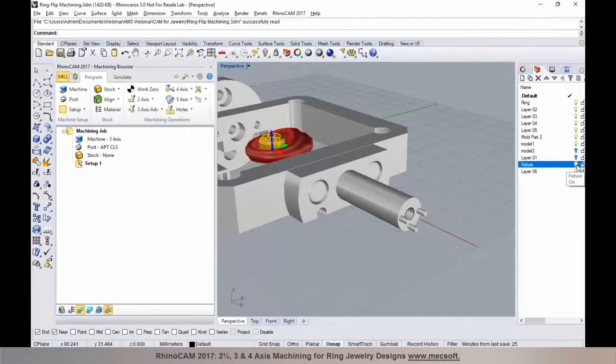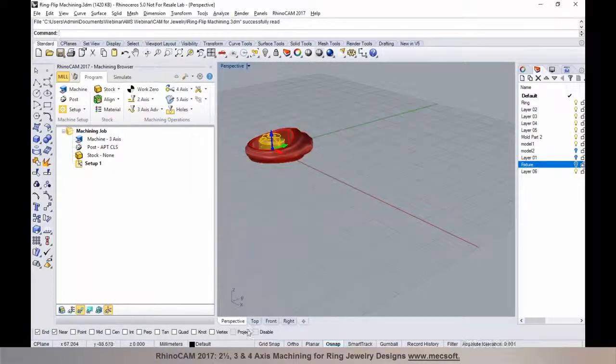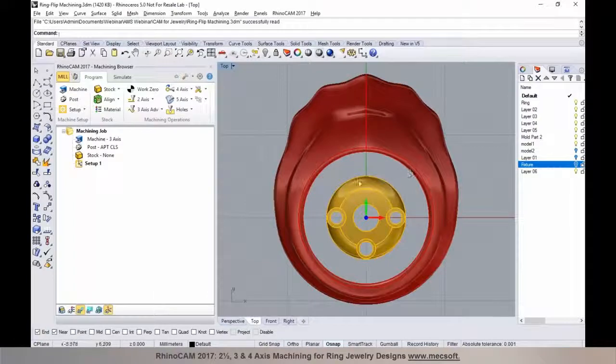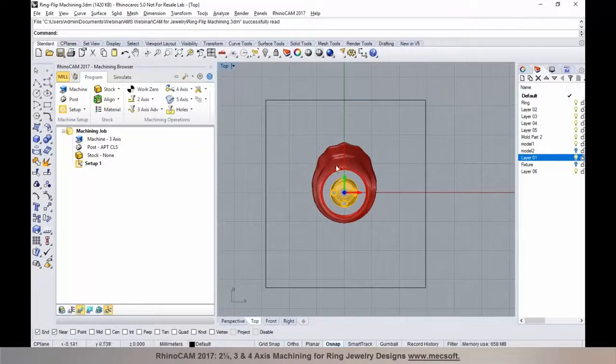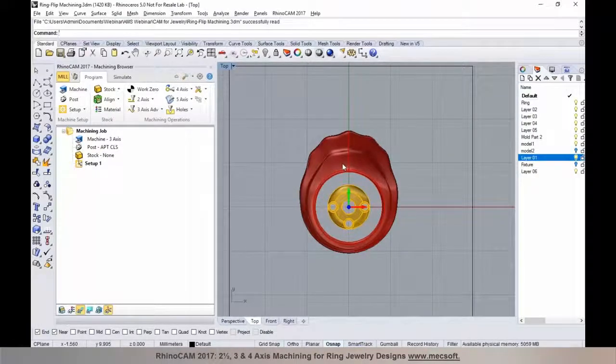So you could be using your own fixtures that you may have designed, or you could come up with some standard fixtures you could obtain. But in this particular example, we'll be using one of these fixture types. And once I have these designed and placed in here, I'm also going to create some support structures to hold on so that the part can remain intact with the stock material.